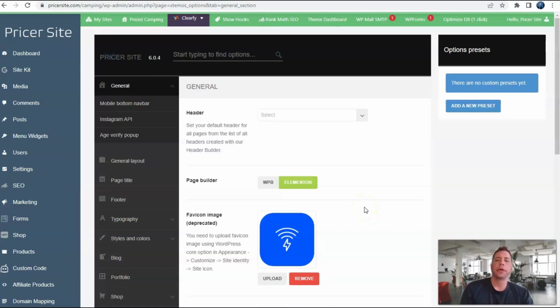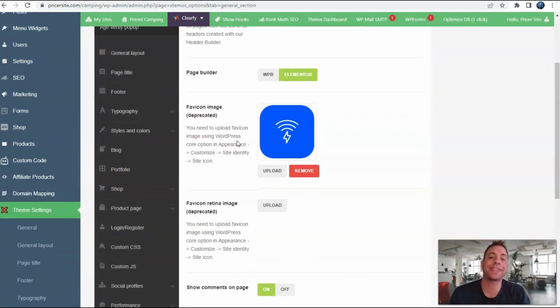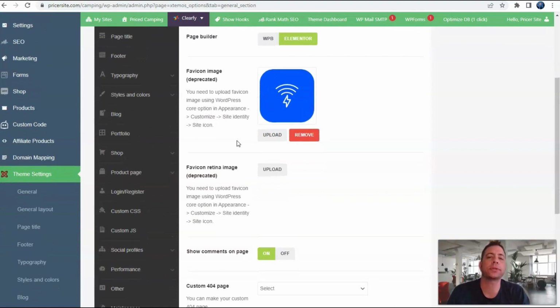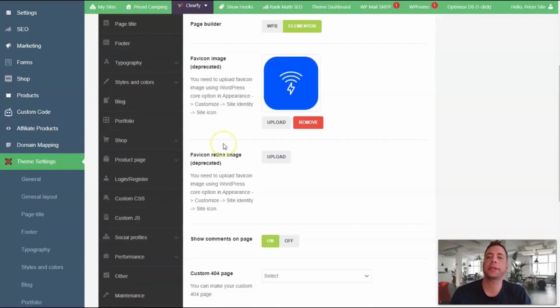Let's take a look at some of the options with the theme. To get to the theme options, you are going to scroll down and then click on theme settings in your navigation bar. And the first set of settings that we come to, really the one that you're going to need to work with, is this favicon right here. And you can upload your own favicon, and then that way in the web browser it's displayed to the user.